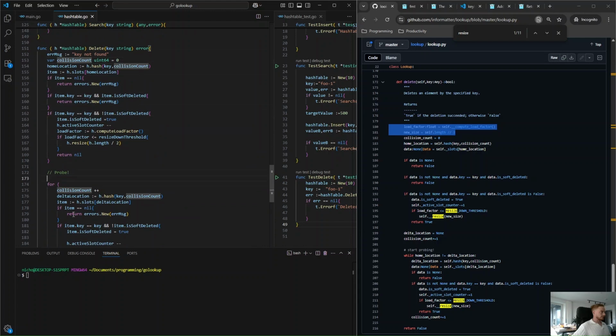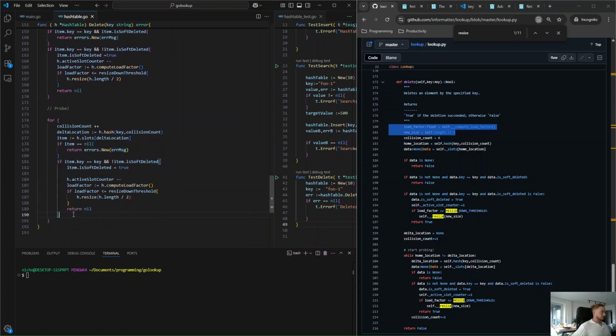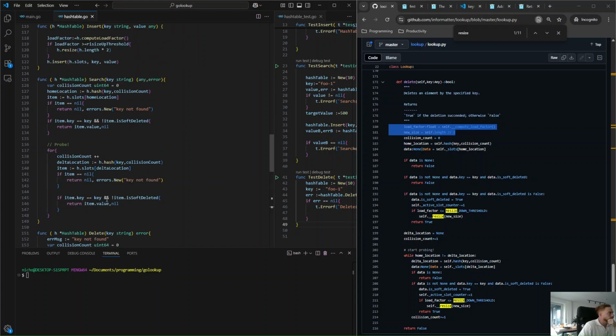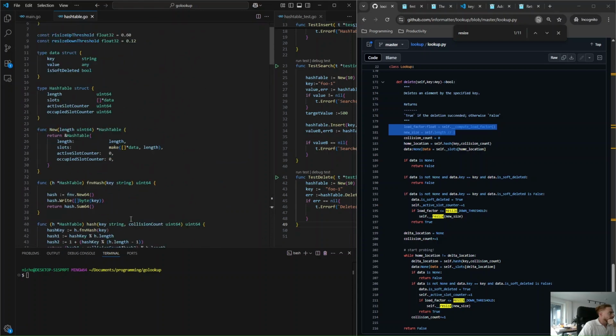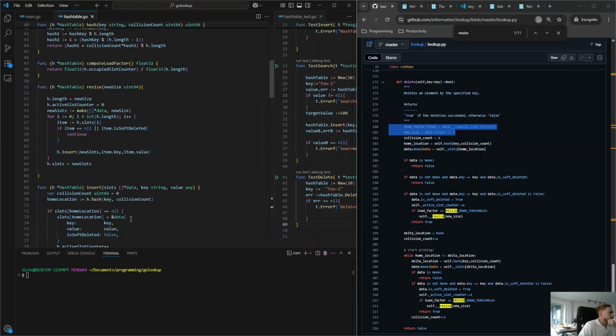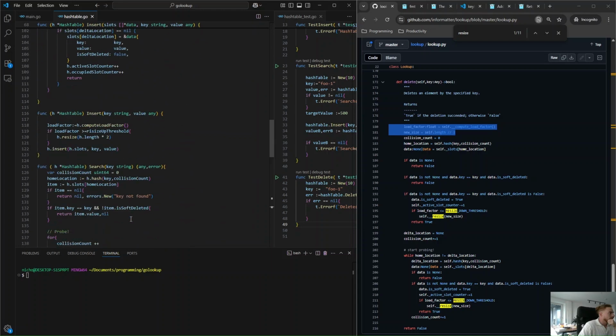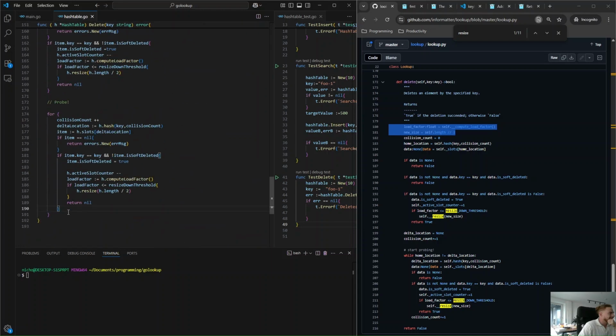So that's the last of the deletion. Nice. So we have insert, search, and delete.